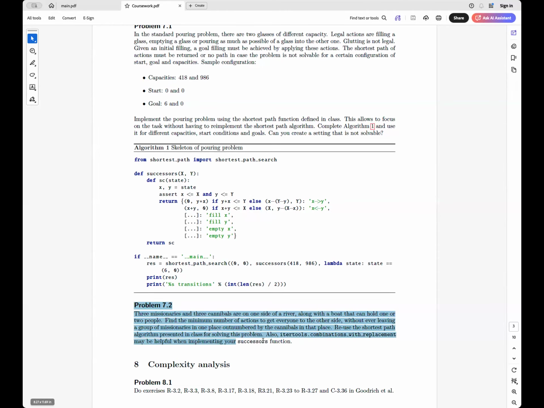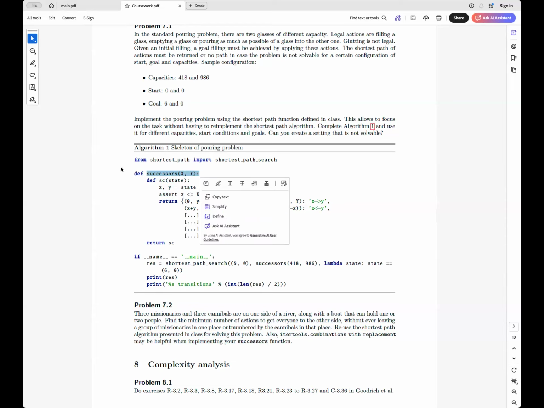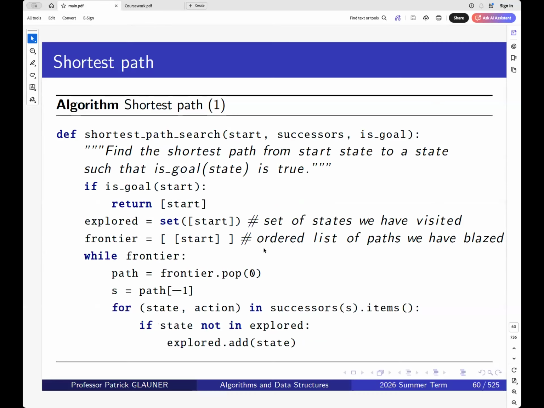But for missionaries and cannibals, you can just have a single successors function where you pass the state. You don't need in problem 7.2 these overly generalized successors with these parameters. So you would just have a single successors function that returns a dictionary and has a state as a parameter. You don't need a function within a function.